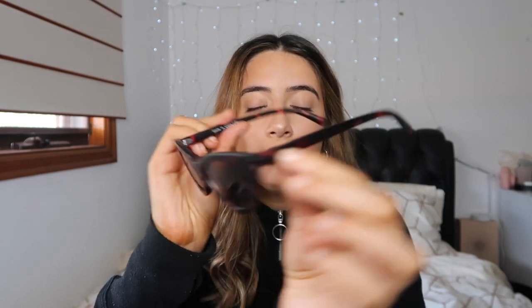The first accessories are these sunglasses. They are like a tortoiseshell pattern in red — not orange — with a cat-eye shape. I don't know if they suit me, but I have about three pairs of these now and I think they're kind of funky. These are a bit more chunky than my other ones, but they're still pretty nice. I'm pretty sure they were two for $20. They look better off than on, but I like them up on my head. They're very good for the price and very on trend. Each pair also comes with a little case.